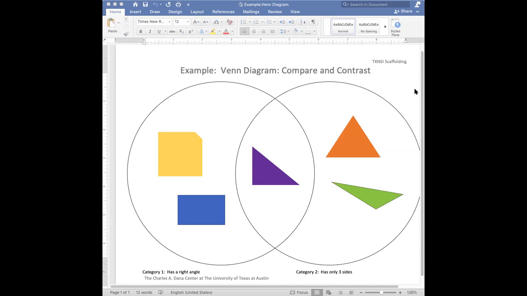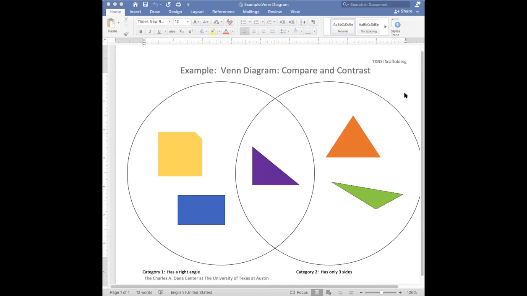I have seen this used in a whole group setting where they put it on the wall. And then as they learn more about things, they add, is that on this side? Is that on that side? Is that, you know, both of them? And they continually add to it as they work through it. So that's another way that you could possibly use it.